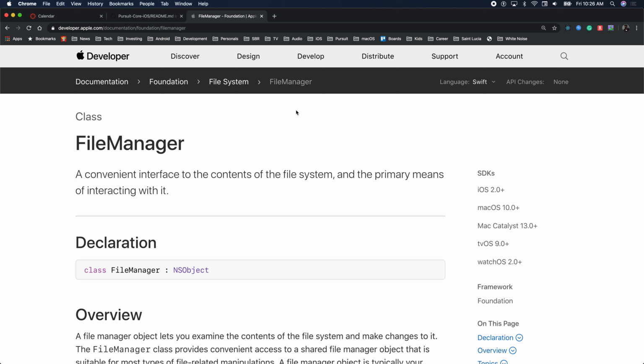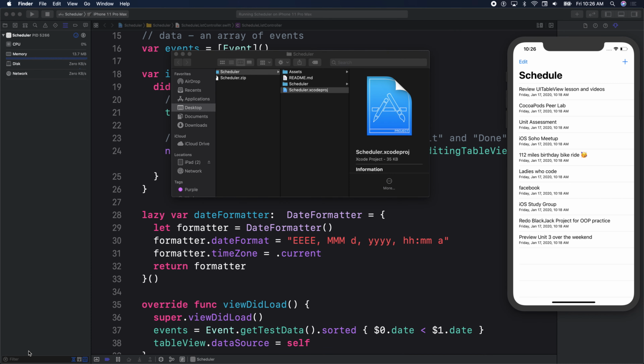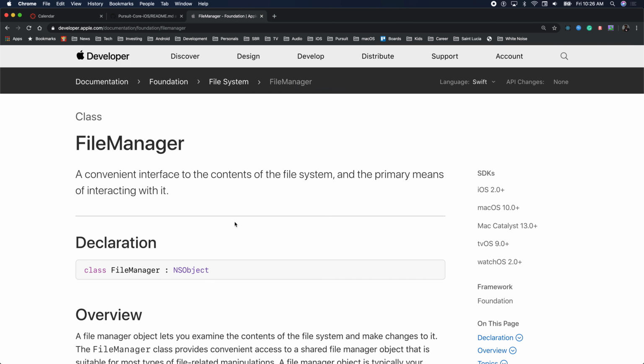You need to use the file manager to access the documents directory in order to write or to read from it. So the simple things we do on our laptop, we go to our Finder here. I go to my Finder, I click on my Finder. Clicking on the Finder is basically saying, hey, file manager, I want you to access something. Okay, so clicking on that file manager, that's the way we access contents of the file system. So file manager is the main class there.